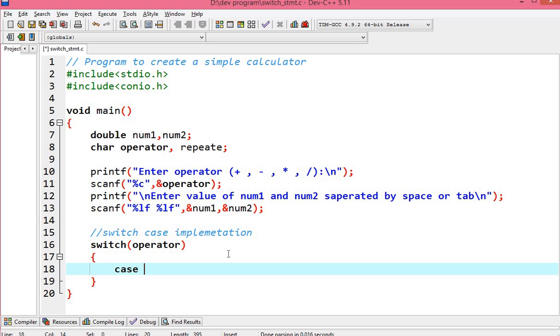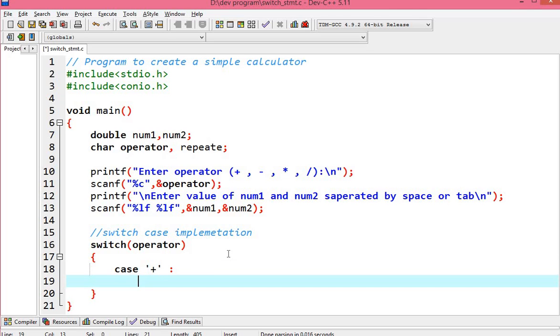Now let me define the cases. So first case, what is the first case? That is plus. Once you label the case, you need to put a space and colon over here. Inside this, do whatever you want to do.